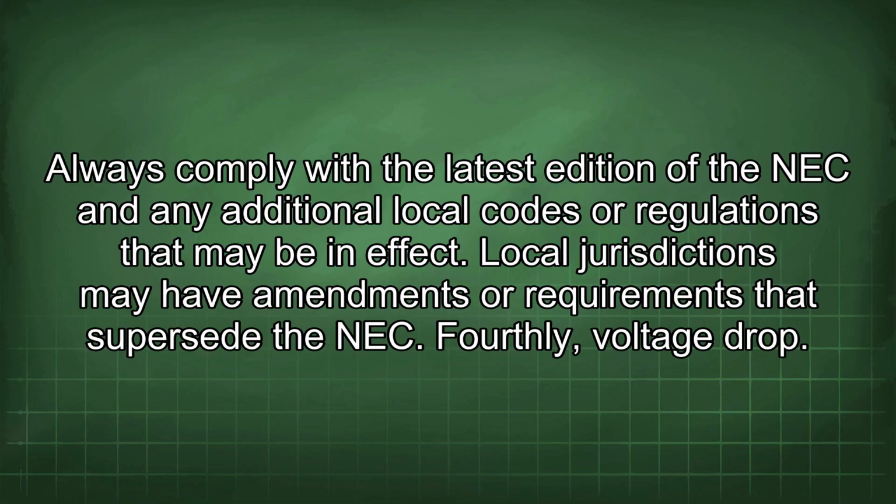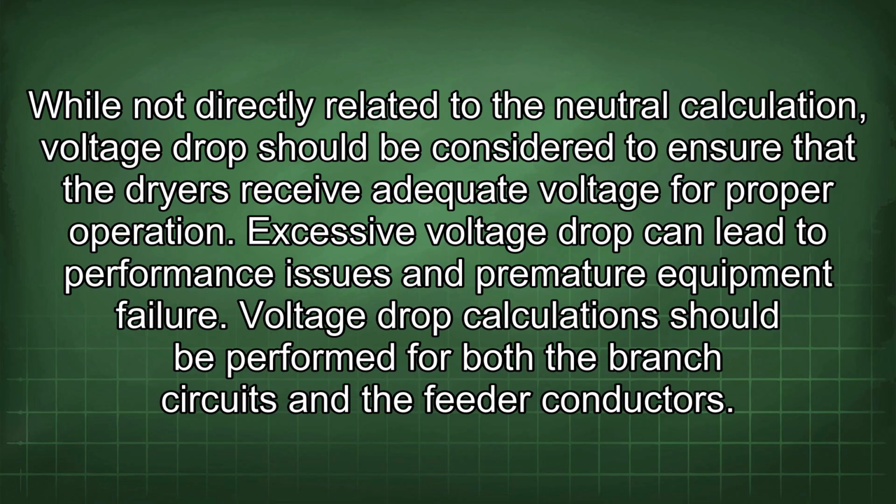Fourthly, voltage drop. While not directly related to the neutral calculation, voltage drop should be considered to ensure that the dryers receive adequate voltage for proper operation. Excessive voltage drop can lead to performance issues and premature equipment failure. Voltage drop calculations should be performed for both the branch circuits and the feeder conductors.